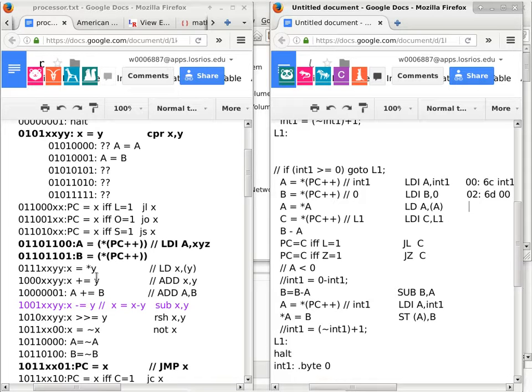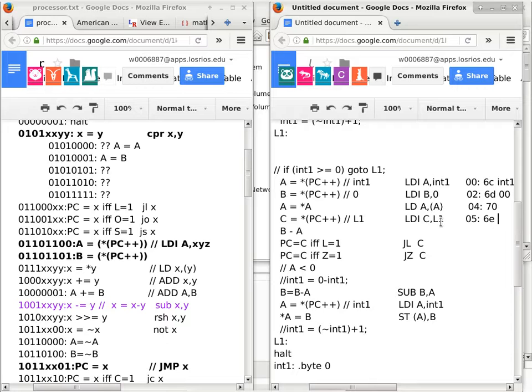This one is an LD instruction. The LD instruction is this guy here. We want to use A for both X and Y, which means it becomes a 70 as an opcode. This is at location 4, and this is a 70 as an opcode. Then we move on to location 05. We have an LDIC. So LDIC is going to be the next one up, which is a 6.2. Oops, not 6.2. I take it back. It's going to be a 6E.